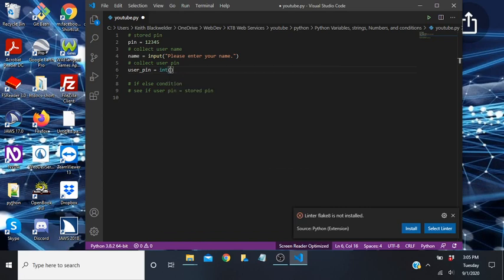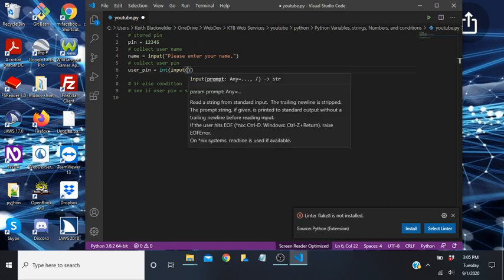Inside of these parentheses we're going to type our input function, because remember we want to take in their pin. That's input, I-N-P-U-T, and then left parenthesis, right parenthesis. We move back into the middle of the input function's parentheses, and we want to type a message to ask the user for their pin.